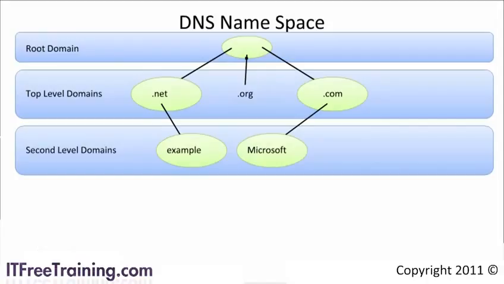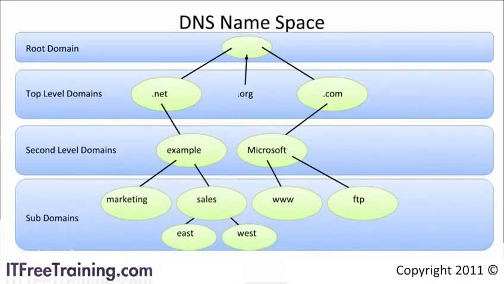For example, the DNS records for Microsoft.com are stored on Microsoft's own DNS server and can be changed at any time by Microsoft, unlike the root and top-level domain over which you have no control. On the next level, you have subdomains over which you have complete control. You can even create subdomains of subdomains. On your DNS server, you are free to create any subdomain you wish without having to get permission and without having to register the domain name. All you need to do is make sure that the top-level domain points to your DNS server.